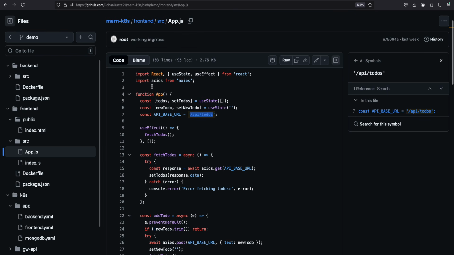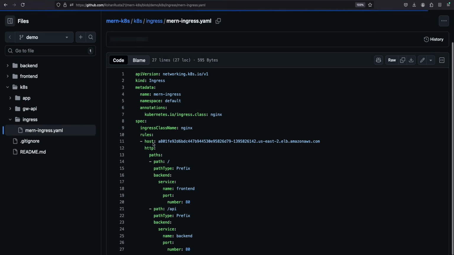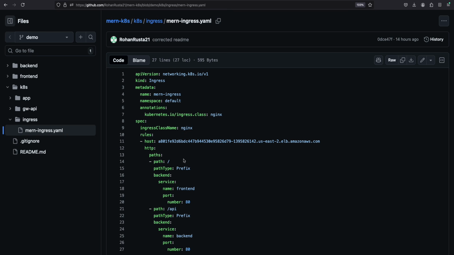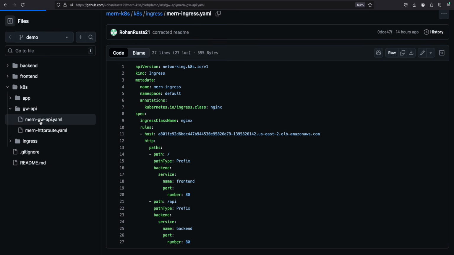So I think I'm able to explain how the Ingress works. From the Ingress manifest file, you can see that whenever we have to do any operation, we have to open the main Ingress YAML, add the host rules, and even modify the host as well. So this is how I did it. But this is the limitation which multiple teams or members were facing when Gateway API was not developed or released. So now let us understand how Gateway API works.